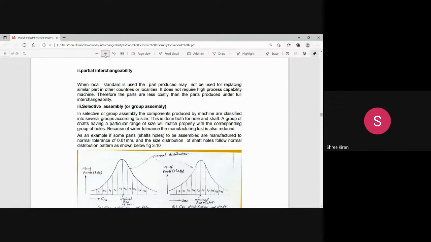If we are manufacturing a product with respect to interchangeability, there are two types: one is full interchangeability, the other is partial interchangeability. If we have an export product and we are selling it outside, we require a very high quality because it should be competitive with the other competitors. If any part gets damaged, it could be replaced or manufactured. It is universally accepted, it could be repaired easily, and the parts are easily available. All that comes into consideration.